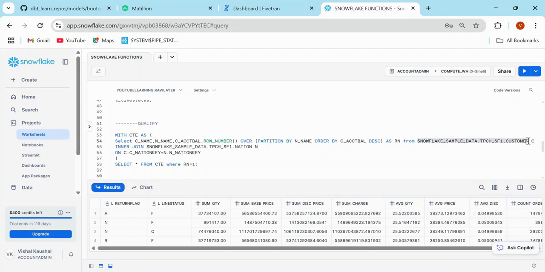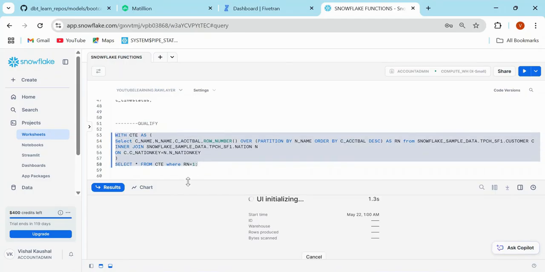So what I'm going to do again is take this customer table, and I want to find out the people based on their account balance, suppose I just want to find the richest men. I'm doing it based on the nation. So for every nation, I just want to know who has the maximum account balance. To find anything like maximum, second maximum, third maximum, once you are confident with the rank functions, your always go-to solution is, hey, I will use row number, and after that I'm going to use that output in my CTE and then query it, right?